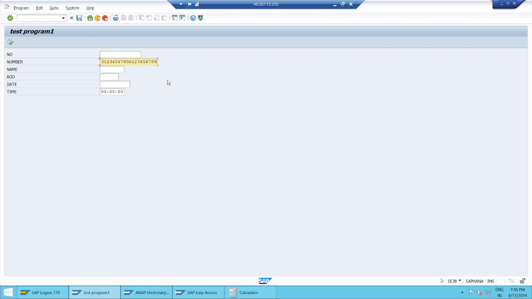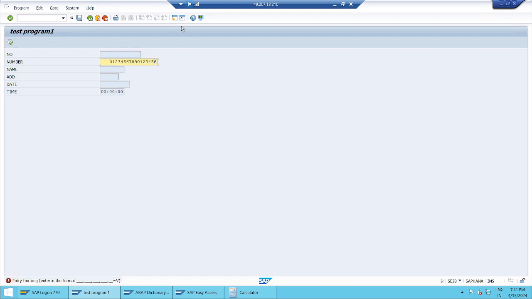Yes, this is the maximum, but still it is giving an error. Again we got the separator. The entry is too long, so you have to reduce it. Then you will come to know exactly how many digits it will permit. This is one type of exploration.